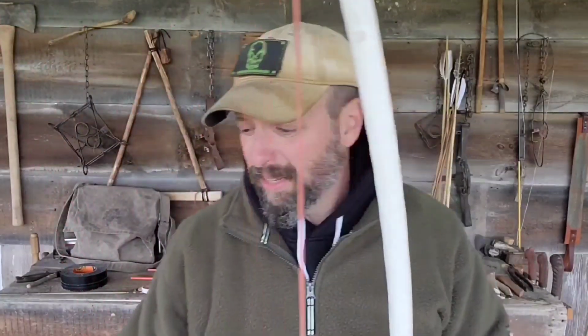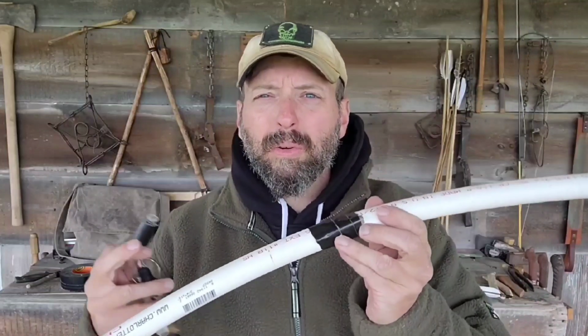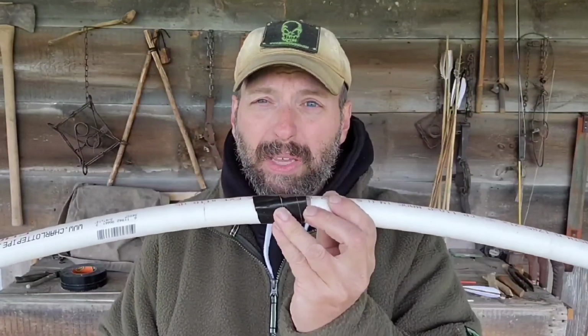So to increase the weight on this bow and make it more effective, we're going to utilize the fact that this is hollow, and we're going to take a little bit of our duct tape off our spool tool. You can use any card with a saw, but the saw is kind of optional for this. It depends on what end bow you're trying to build. But we're going to insert a couple fiberglass rods into this and increase the weight.